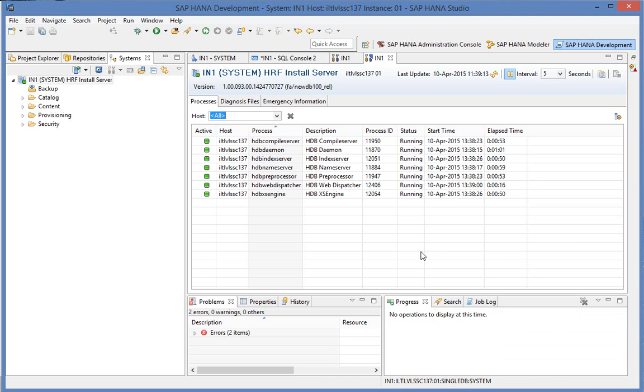The next step is to create the HRF roles that can be assigned to users of HRF. These roles dictate which HRF features will become available to different personas, such as administrator, rule viewer, or rule consumer.